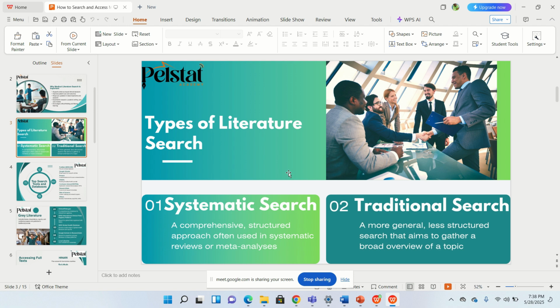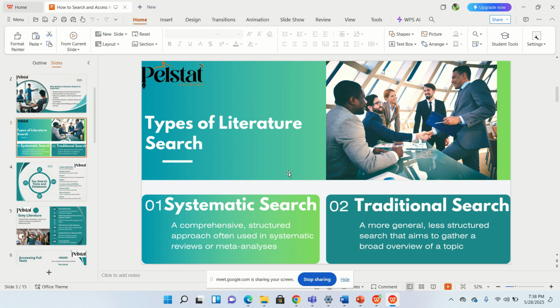Systematic review is just a kind of study whereby you synthesize research. Like now, this person has conducted a research on knowledge of cancer among nursing students in Osun State. Another person has conducted knowledge of cancer among nursing students in Delta State. Now, systematic review is the kind of study whereby it will now synthesize all those studies together. It will join all of those studies together, merge all those findings together. Meta-analysis is when you now use mathematics, you use statistics to join all of those research together. That is systematic search approach.